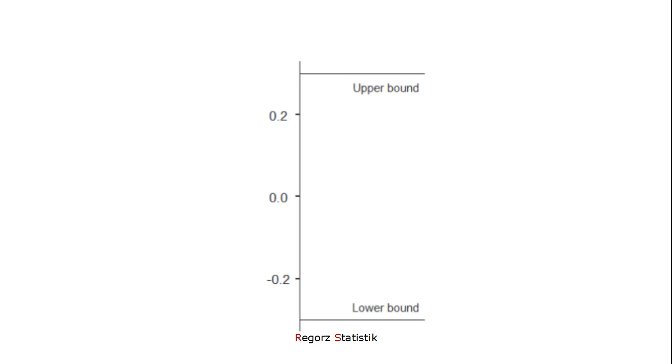There are two related techniques how to do that. One, we could run two one-sided tests. One one-sided test against the upper bound, the second one-sided test against the lower bound. And if both those tests are significant, we have shown equivalence to zero.